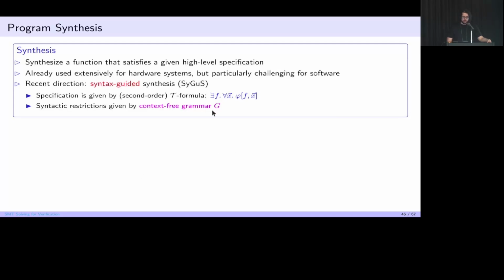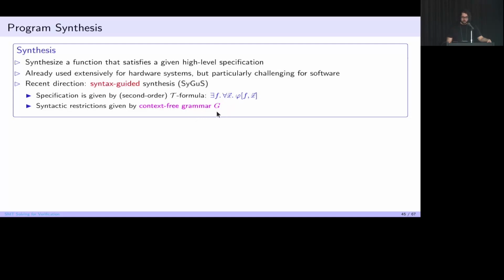So a little over 10 years ago, a new paradigm emerged to do this, which is what is called syntax-guided synthesis, where it was heavily based on SMT, in which you would phrase the semantics of what you want to synthesize, that it should respect the specification, as a formula. This is a second-order logic formula in which we're quantifying over this variable that is a function, but the property that you have here would be a first-order formula that you would phrase in an SMT theory of interest.